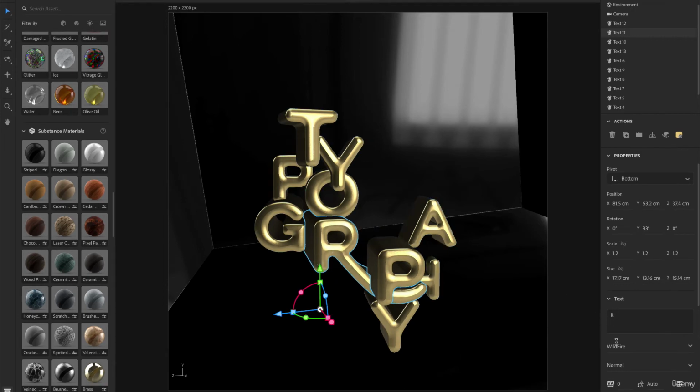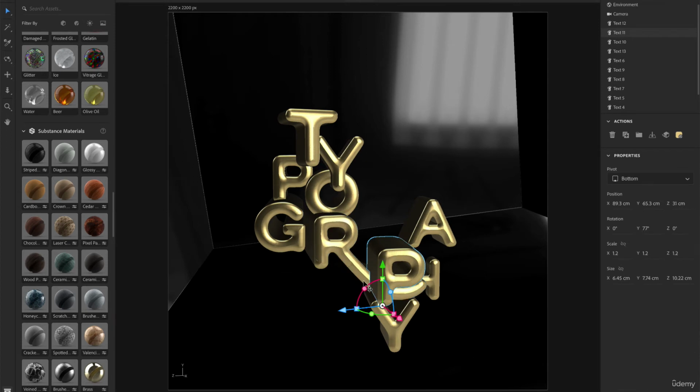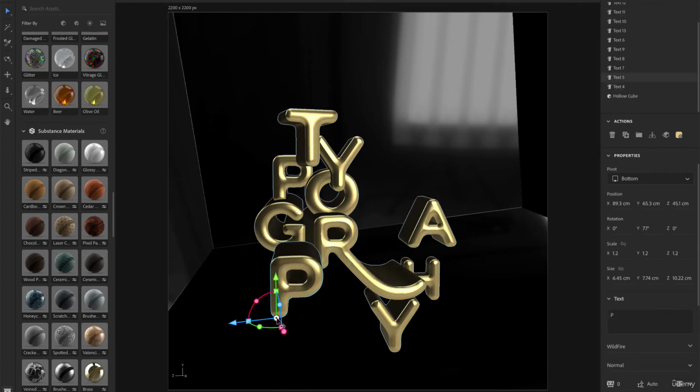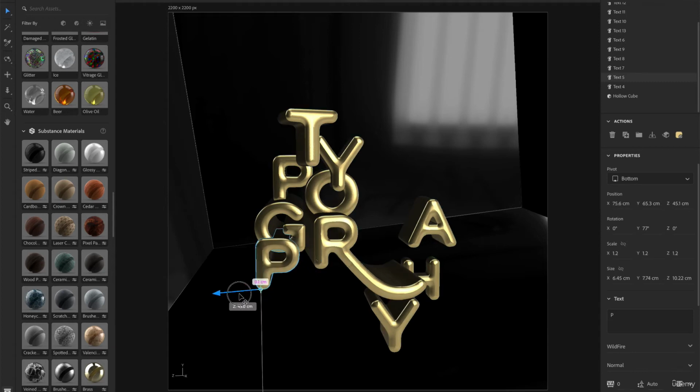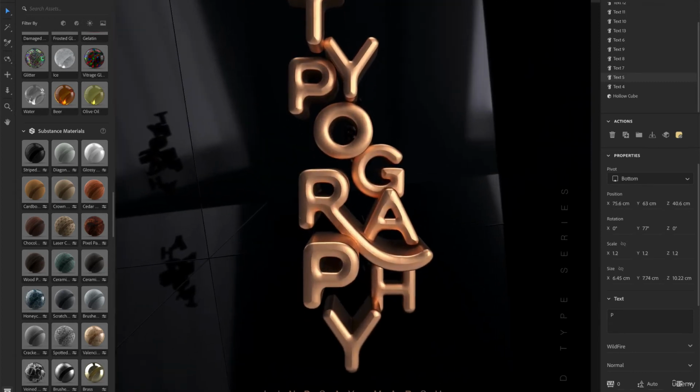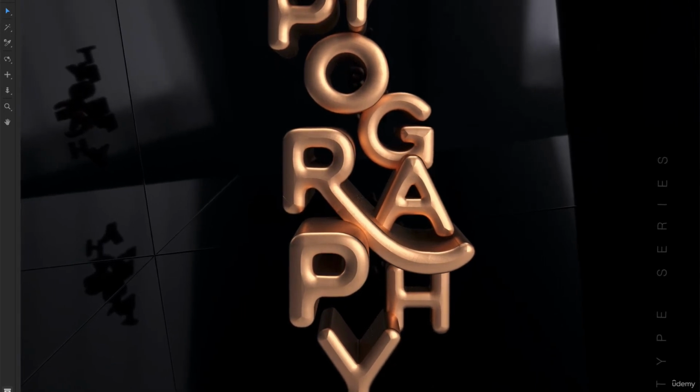And this type choice is called Wildfire. I had this on my computer a while ago, and the reason I didn't do this particular typeface for a project is because I don't believe it's on Adobe Fonts anymore. Sometimes Adobe Fonts removes typefaces and you don't have access to them anymore. I still have this one installed, but I didn't want to do it for a project if you guys could not access that typeface. I would hate to do a project and you wouldn't have the same typeface I worked with. I just really liked how the R looked, how a couple of these letters, kind of this interesting R.